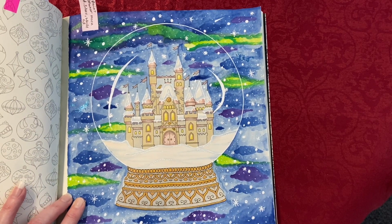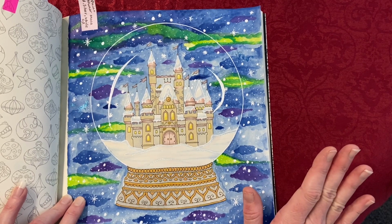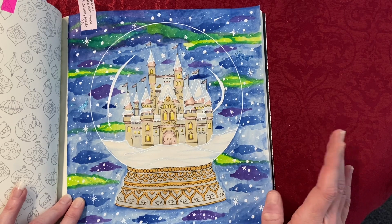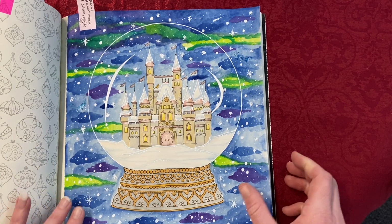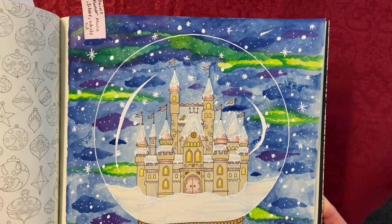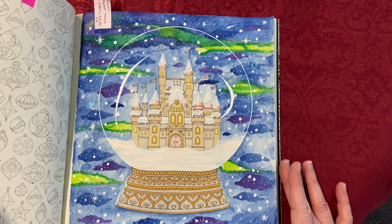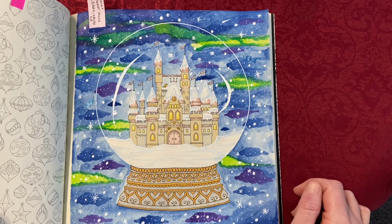So this one was a little bit challenging. With the background, I kind of messed it up. I was trying to go for the Northern Lights effect in the background. And I used watercolour paints. And it just didn't turn out how I wanted it to. So I just kept adding different bits and pieces to it and then decided to add some clouds in. So I've got some purple and some darker blue clouds. And then I just added snow all over the top of it to try and disguise how awful the background was. But the actual snow globe itself actually came out quite nicely.